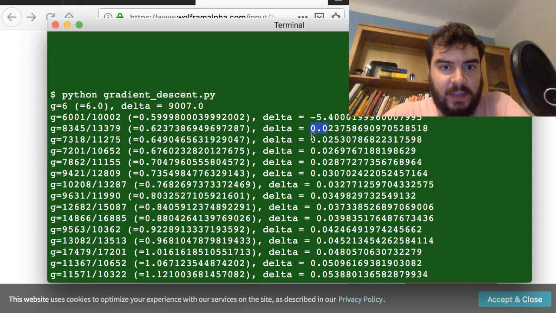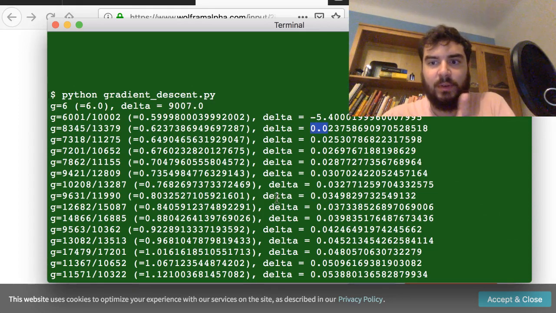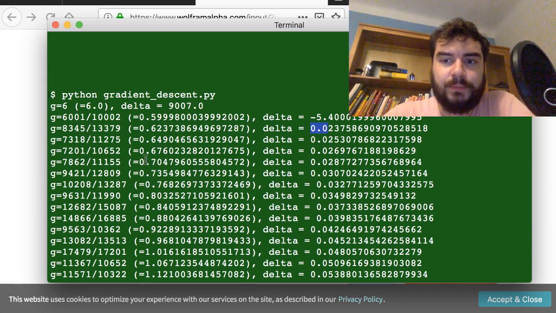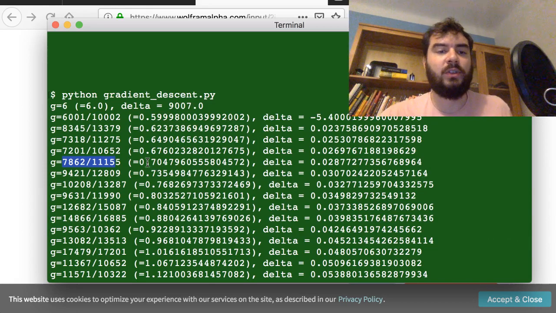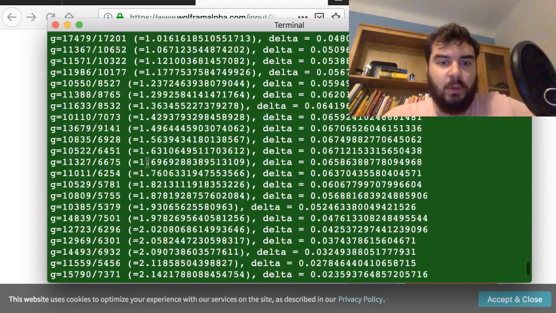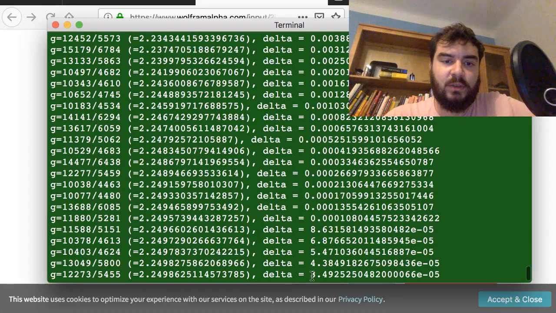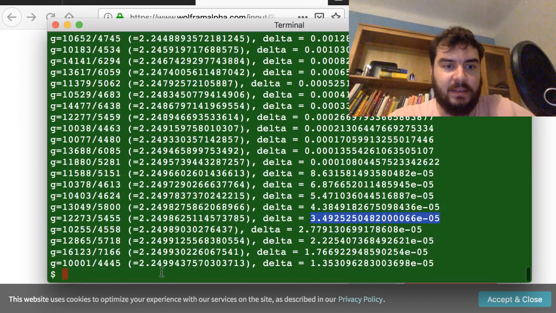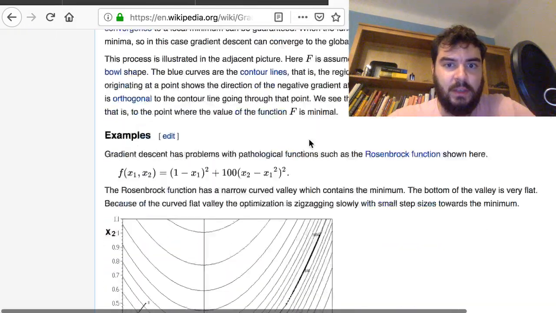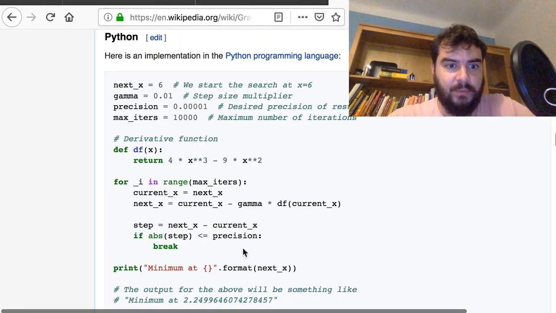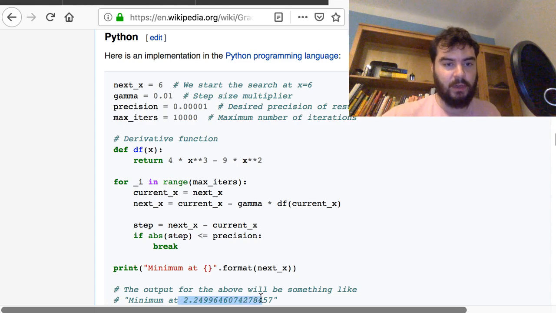So these are these updates. They are all positives. He's slowly creeping in this direction, and here you see everything is always computed in terms of rationals. And he walks and walks and walks, and eventually the update step gets so small, to the order 10 to the minus 5, and he finds the final point about 2.249 something, and that ought to be the same thing that they also got out there.